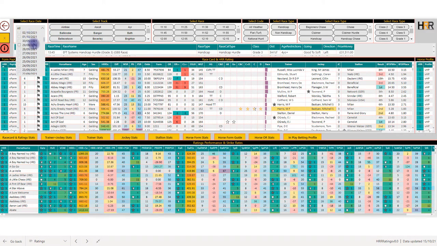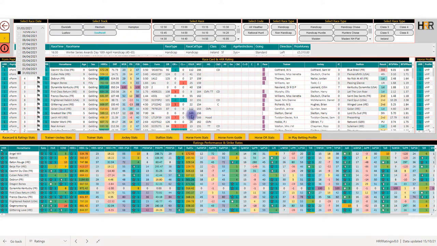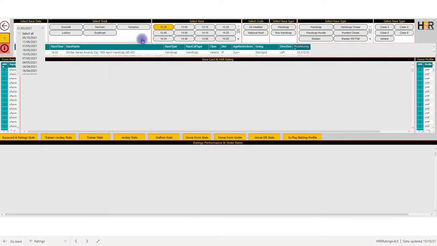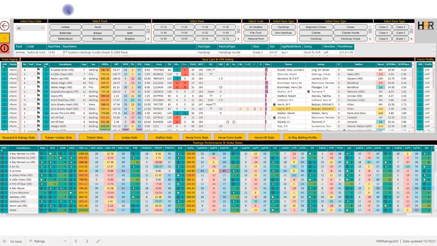So you've got every race date here, so you can go all the way back to, for March, for example, and you can select that date and it'll just pull back the tracks for that particular race date. You can look at any of the races on that particular day, the 31st of March, and you can do that for any of the races. So there we go, I've got Ludlow here as well, so let's just do that. There we go. So you can basically view any race cards for this particular year, and that will reset itself when we get into 2022, and they'll start from the 1st of January and move forward.